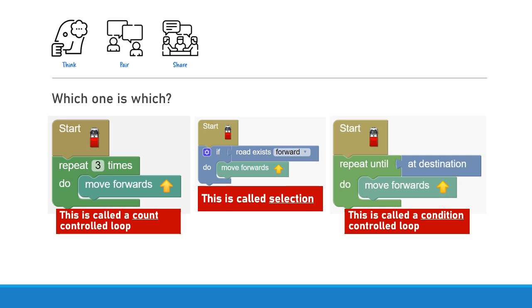Here on our screens, we've got two constructs really. We've got two types of iteration, one called the count controlled loop on the left, and the other called a condition controlled loop on the right. In the middle, we've got some selection too, and we're actually going to start to learn how to write pseudocode for all of those programming constructs.